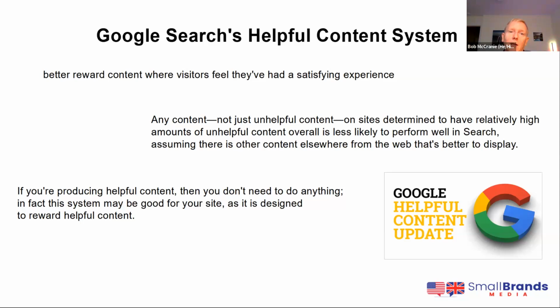Thank you for that. Okay, so the helpful content system was developed based off the AI going out there and just stuffing everything. Originally Google said for a week or two, we won't honor any AI content. And then Google said, okay, we'll get on the bandwagon. It has to be helpful content. Now, they didn't define what helpful was. Of course, they're not going to tell us that. But they did put out there that if you're producing helpful content, you don't need to do anything different, as long as your content is relevant and helpful. So now they're saying, even if AI wrote it, if it's helpful, they'll still use it as relevant content.